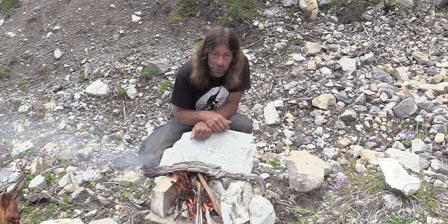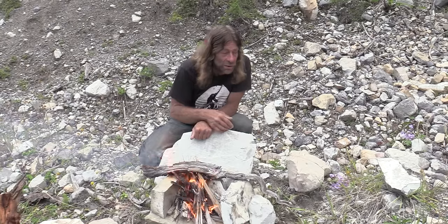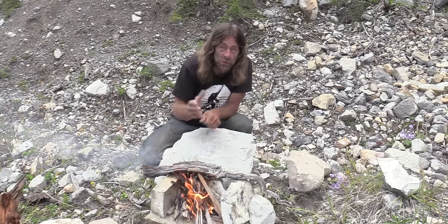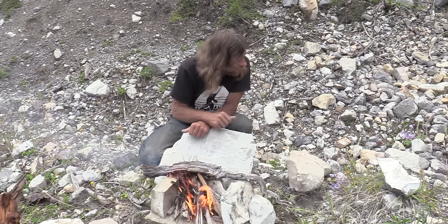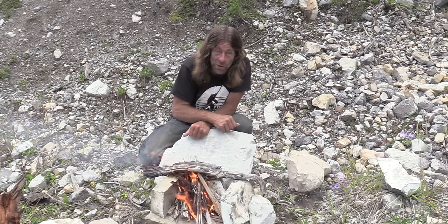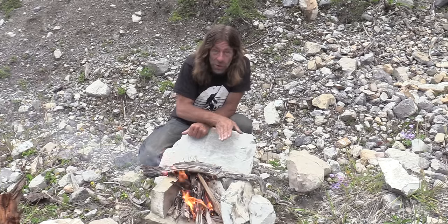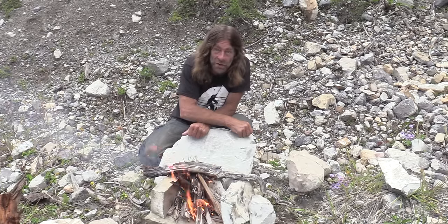You know, when you're cooking with rocks, be careful that you don't use rocks out of a river. They blow up, even sometimes these blow up. Be careful that you don't get injured. You wouldn't want to get a piece of shrapnel in the eye from a hot rock, that's for sure. If you got some glasses or anything, wear them when you're cooking with rocks. Sometimes, unexpectedly, they just blow up.